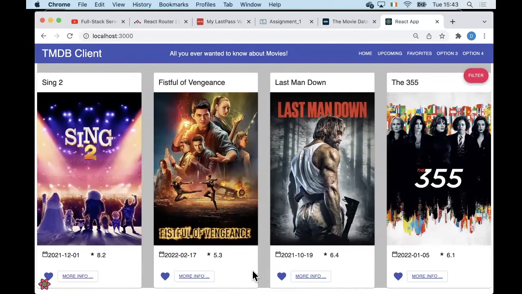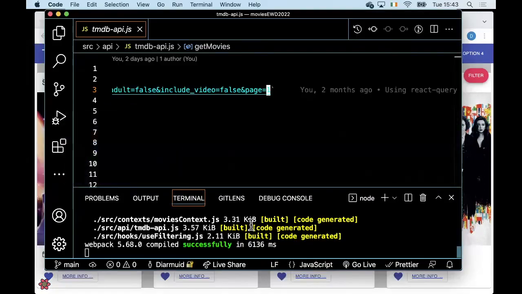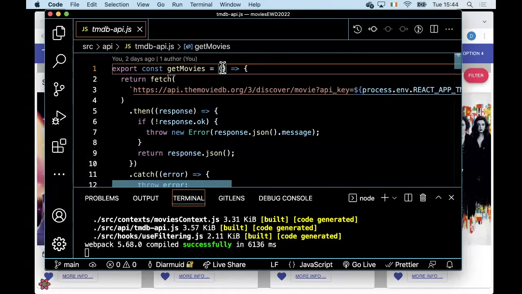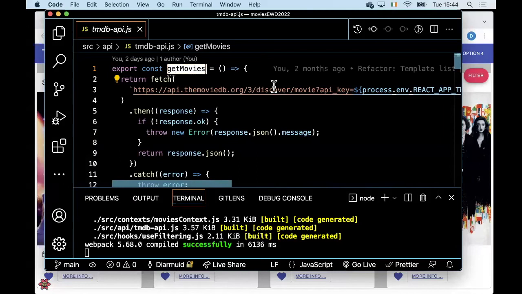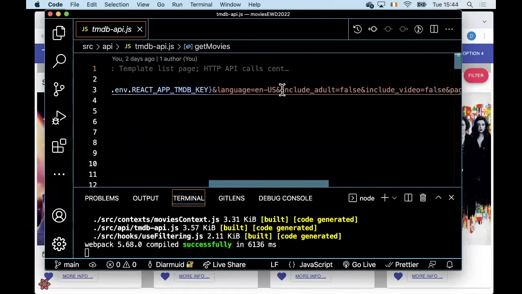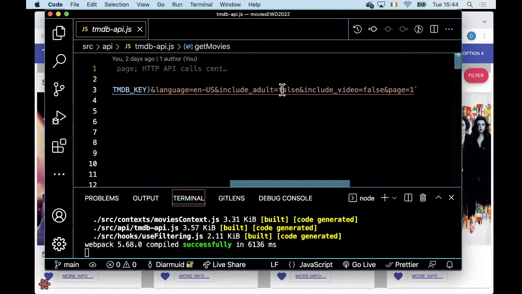In terms of talking to our backend, instead of hard-coding this to be 1, maybe we could pass in a page number as an argument to this function here, and so make it more adaptable. Pagination is automatically built into the discovery endpoint, and you wouldn't really need to implement pagination anywhere else.